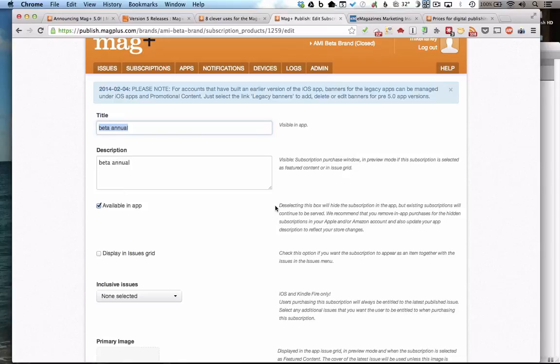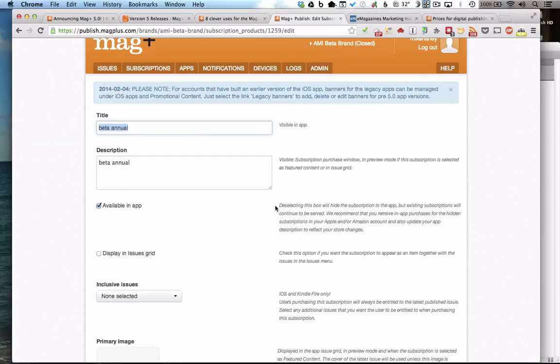And they can choose to hit that download button and start that download moving within their issues interface, or they can click cancel and go away. Before, that issue, because it was included, would just appear in their library, but they really had no way of knowing that that was a gift from you, that it was a bonus. Now you can actually pop up a message and let them know.